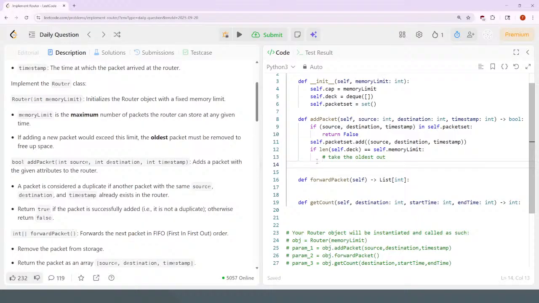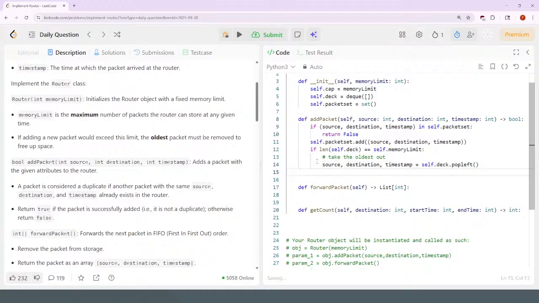That would be source, destination, timestamp is equal to self.deck.popleft, which is going to be the start of the queue, the double-ended queue.